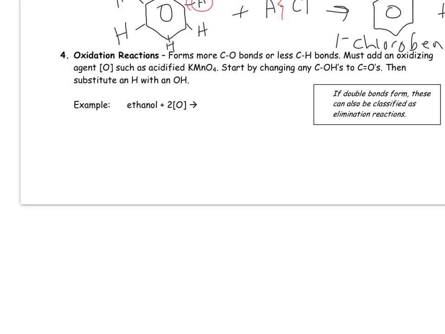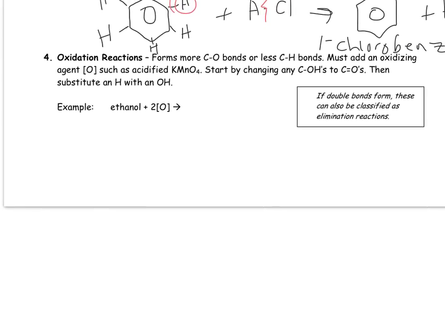Okay, let's carry on and talk about oxidation reactions. Oxidation and reduction reactions are exact opposites, like we've previously discussed. In oxidation reactions, your organic always forms more CO bonds, or if you want to count CH bonds, there's always less in your products after an oxidation reaction. You're going to recognize an oxidation reaction because there's going to be a plus square brackets O, which stands for an oxidizing agent. There's many oxidizing agents we can use, depending on how many times we want to oxidize our organic. An example is acidified potassium permanganate.